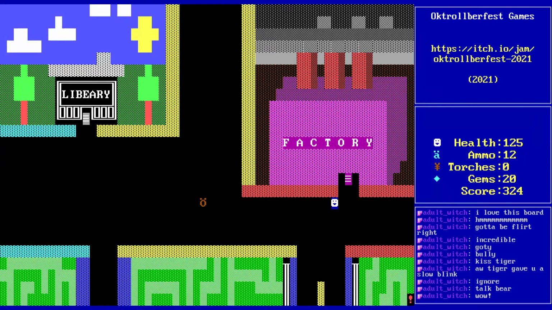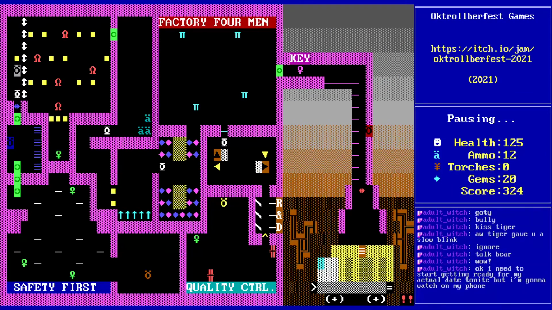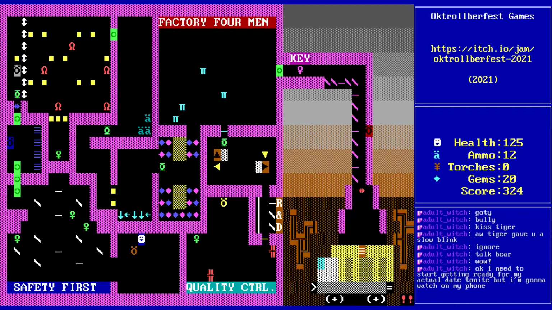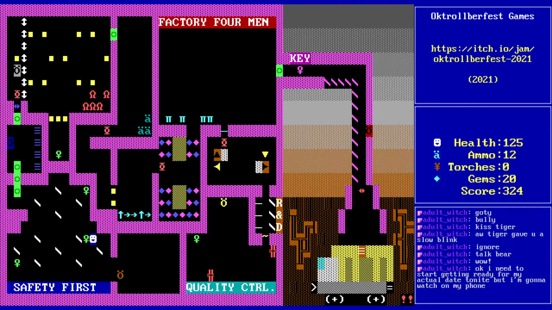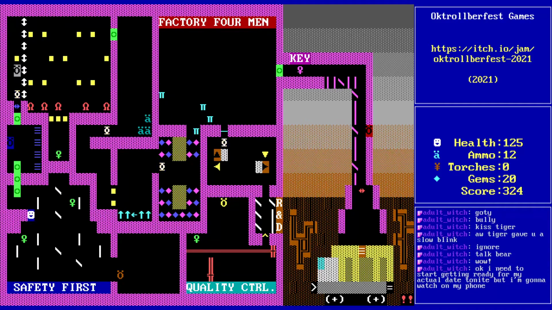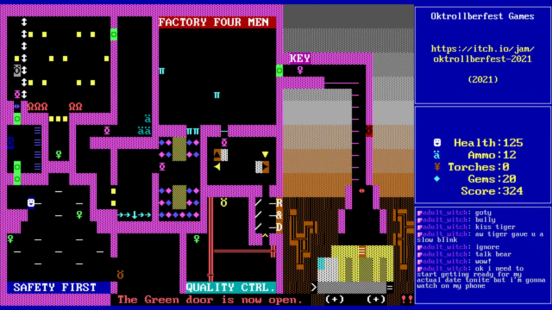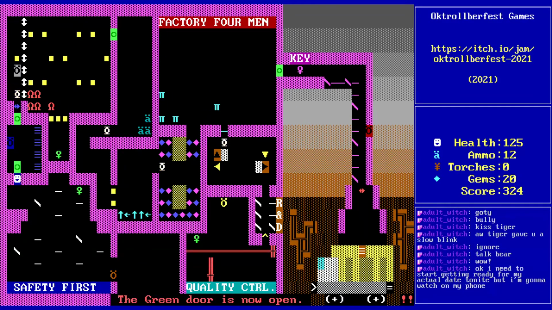Let's check out the factory. Don't move up when you enter the factory, just FYI. So this is another weak board, by which I mean the bear is just hanging out over there. And I can do the scary part without him.